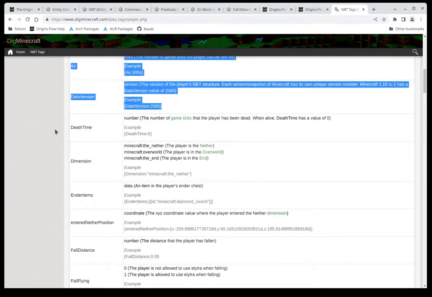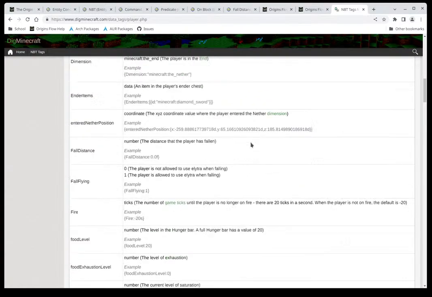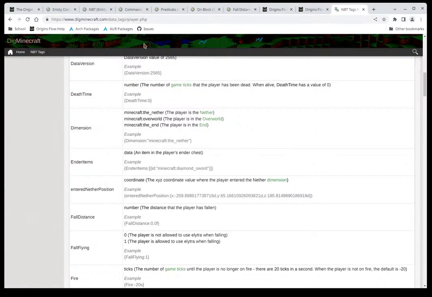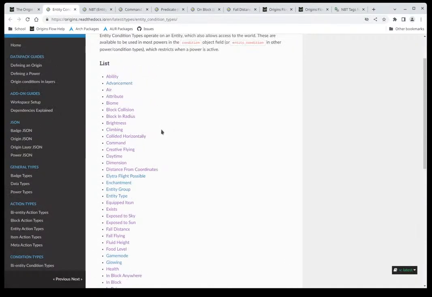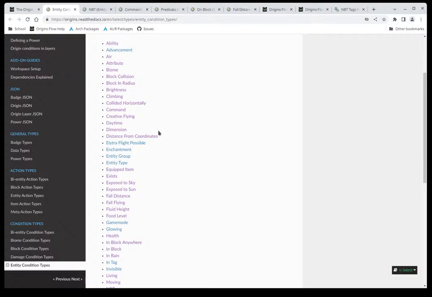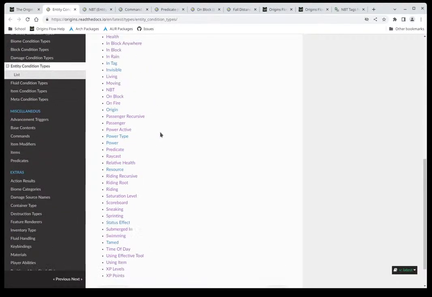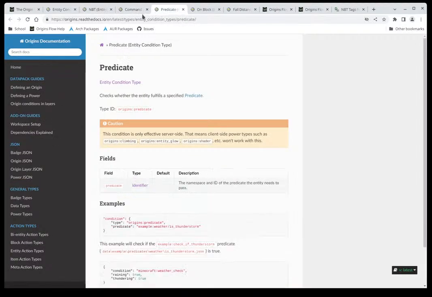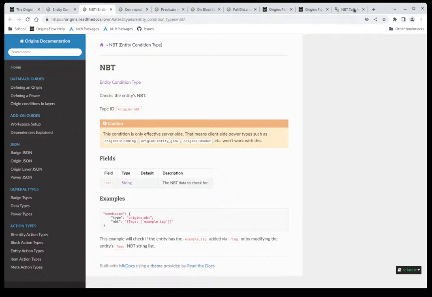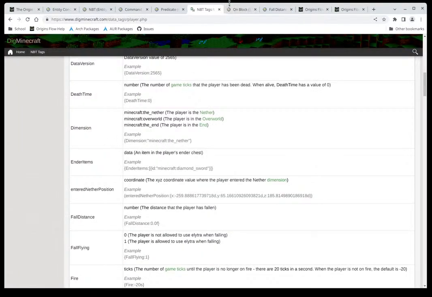I actually didn't know this existed. But there's a lot of things that you won't know exist until you look at them. That's why I'd say if you can't find a condition here that you want, if you can't find it at all in here, then you're going to want to look at one of these three much more powerful conditions. They generally only work server side, but in this case it's not a problem. So let's just keep looking through the NBT tags.